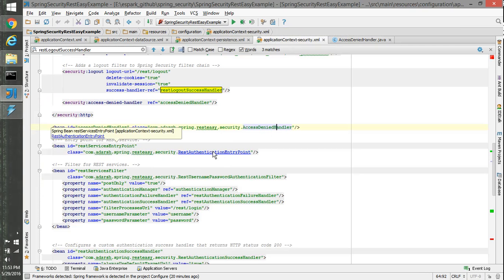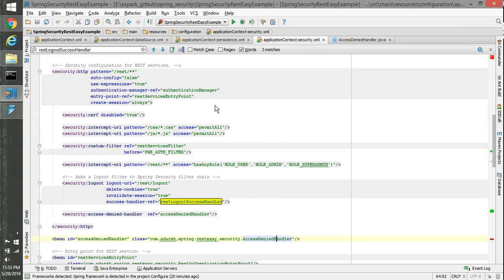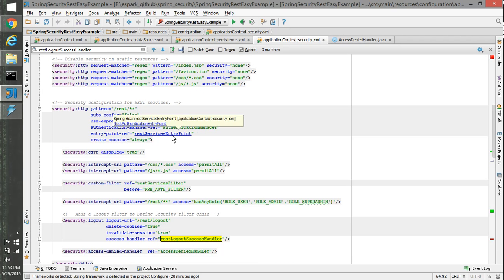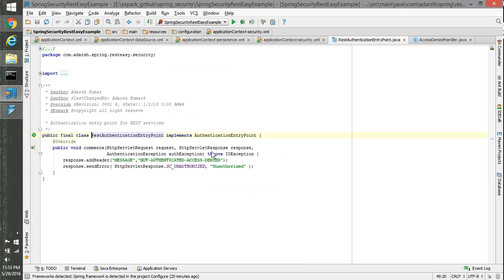So we have an entry point. Basically, this is the authentication entry point which we have mentioned here. The REST authentication entry point will set the response as unauthorized, so it's a kind of dummy gatekeeper which looks at all the requests with suspicion and sets them as unauthorized, so that Spring Security will act on those and start validating those requests.